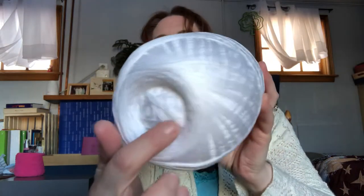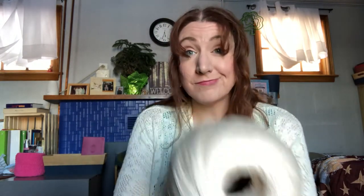We went to the thrift store looking for dinosaurs — and I'm rocking, you guys, I'm in a rocking chair. If it's the floor squeaking, it's not me. But they had — I should have taken it out of the bag but I didn't — this crochet thread that I got for $3.99 for both of these. Oh, and there's a ball of it stuck in the middle — it's white. It's a honking thing, there's a lot there. Maybe I'll make a wrap that could double as a table runner. And then this is an off-white color — I think that would be really fun to work with one day.